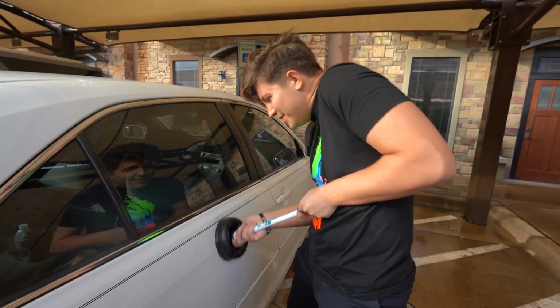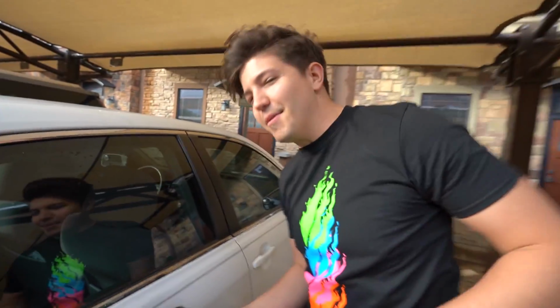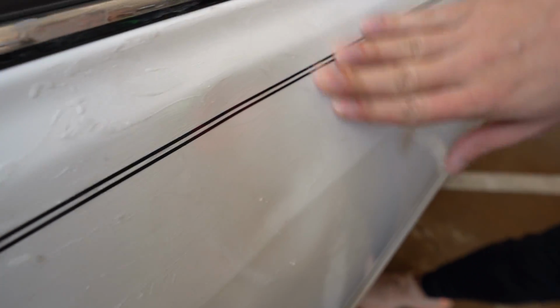Dude, it won't even form a seal. Like, it won't even seal. I don't know if we just have a bad plunger. I'm not upset, I'm just disappointed. Because I feel like this is our second time trying a car TikTok viral life hack, and it doesn't even come close to working. Now there's Vaseline everywhere. Literally just Vaseline on the car, and I'm gonna clean this up.